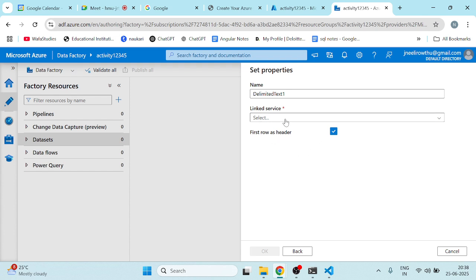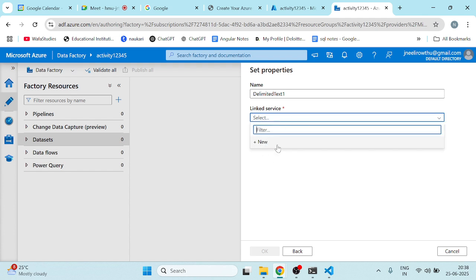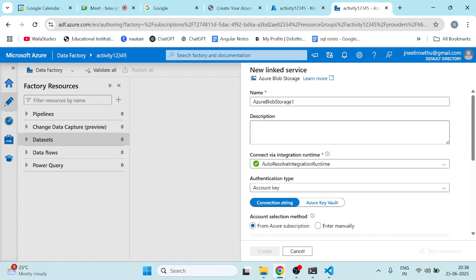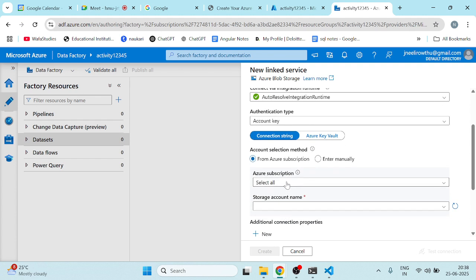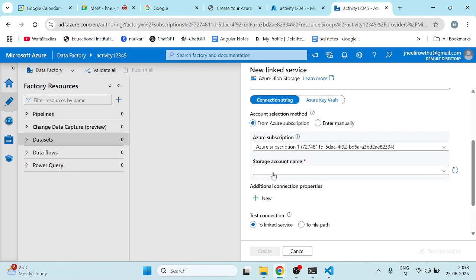First we need to create the linked service also, using the dataset here. For the linked service I'm taking all the default settings. The subscription will be the free account, and the storage account will be activity 1 2 3 4 5, which we created before, from which we have to fetch the data.